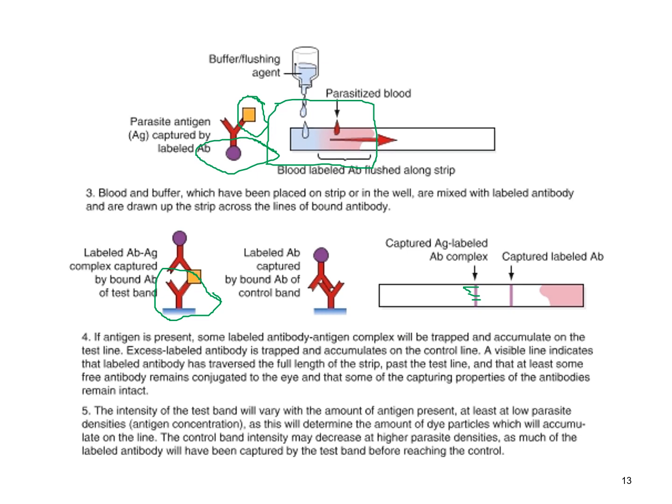So when you have that antibody that's labeled with that visual dye of some sort that comes across that has that antigen from that parasite attached, then you start getting this labeled complex that's going to happen here. And then you have the additional ones that will move on and actually hit that control band as well. So if that antigen is present, you're going to see the manifestation in that test line that's going to show up positive, because it captures them as they come across it, and then it stops them.